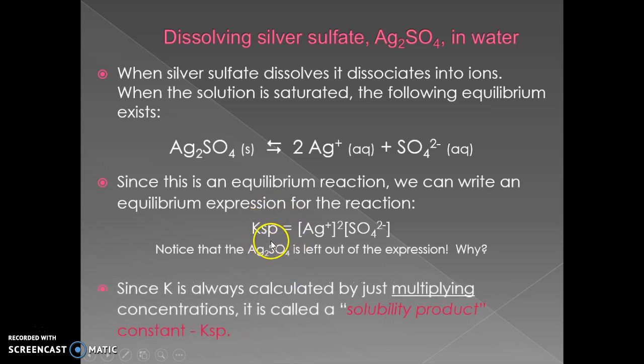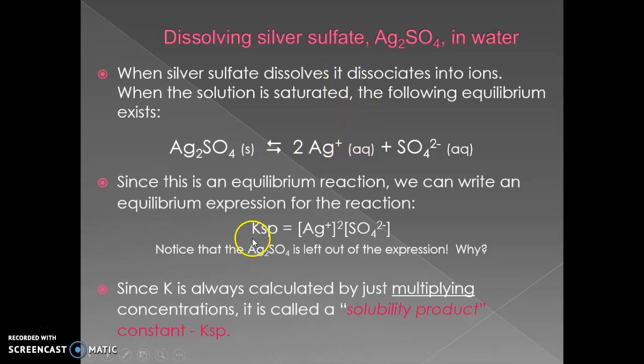And so the K, just like in first year we learned about Kw and Ka and Kb, this K becomes Ksp, which stands for solubility product, because all we're really doing is multiplying the concentrations of the two ions by each other. So the solubility product, how much is actually dissolved in water, is the solubility, and we're multiplying them together, Ksp. So this Ksp represents the constant for any ionic substance when it dissociates in water.